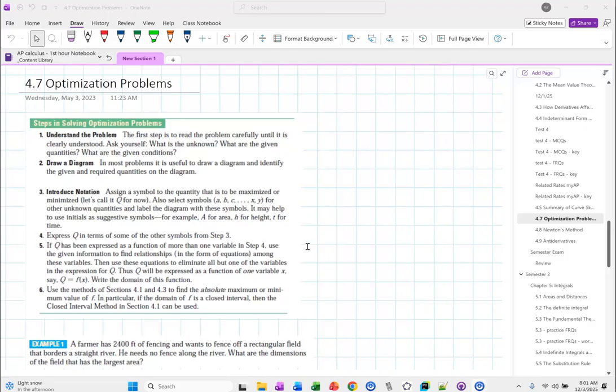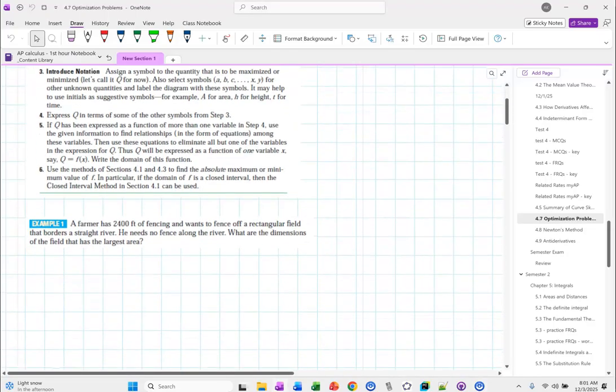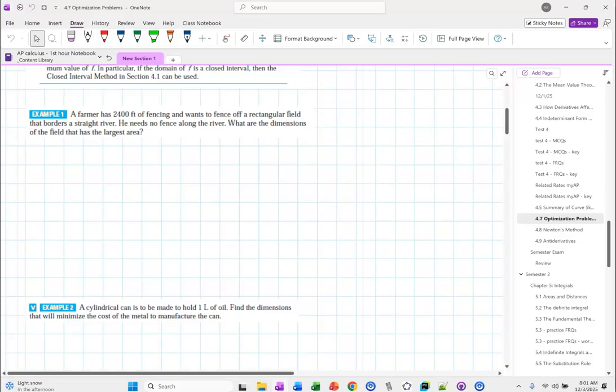All right, so what do you notice here in terms of new ideas? Nothing, right? No new theorem, no new technique, nothing new. All this is just application of things we've already talked about. It's really an application of finding a maximum or minimum, right? That's really all we're talking about.